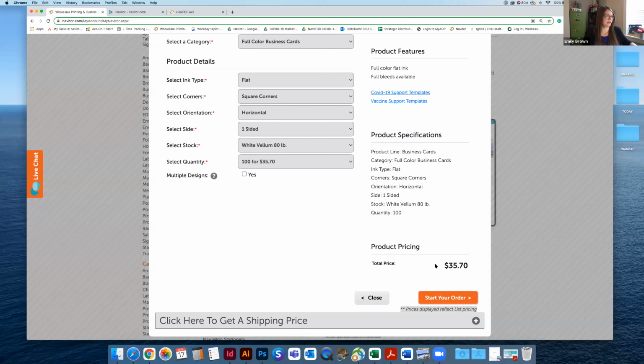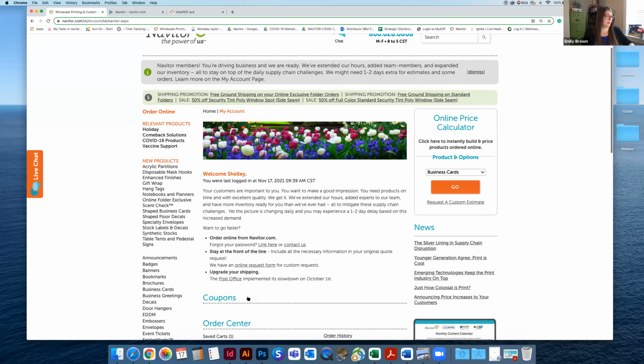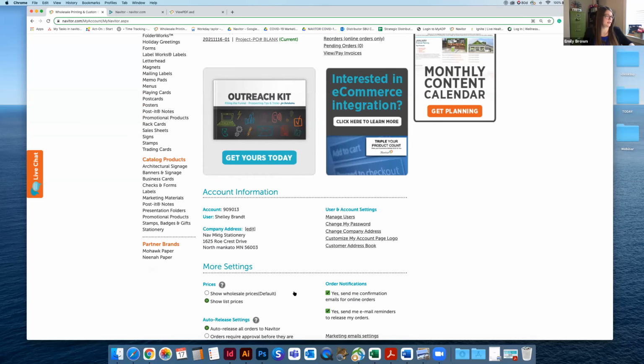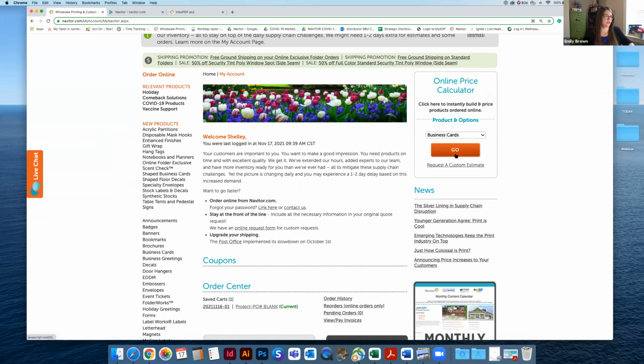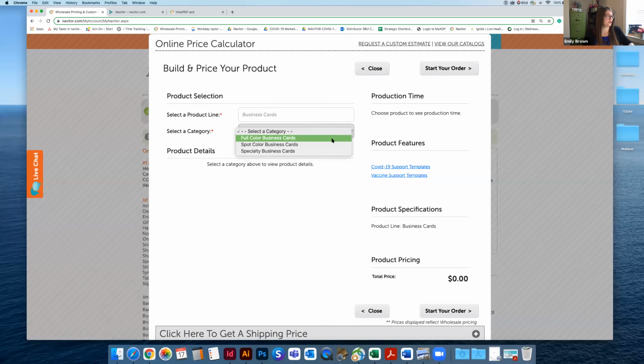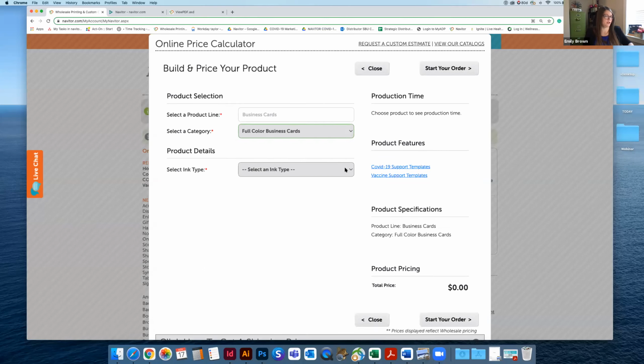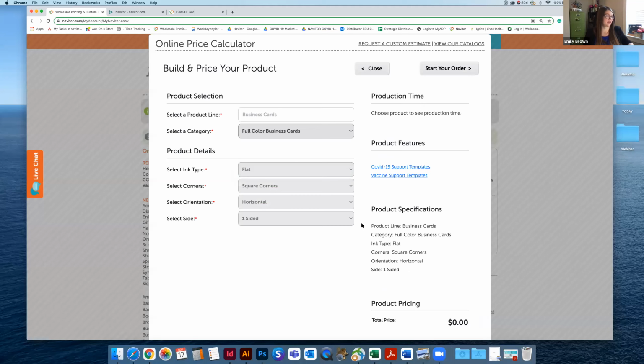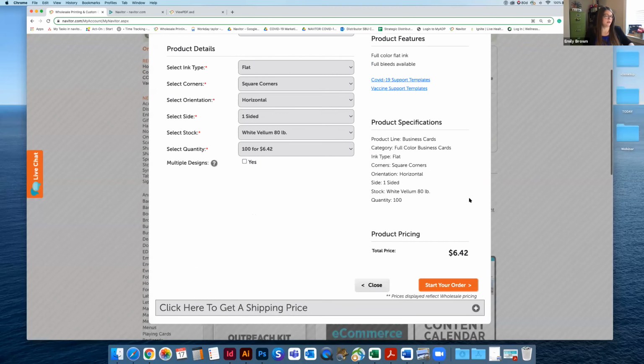Yeah. And with the online price calculator, it just makes it so easy to switch back and forth. So I would just say, okay, I've got my list price for these specs. I want to see what the wholesale price is. You click that on, you go right back to it, fill in the same information. I mean, you can do this in a matter of quick seconds here and just see right away, okay, there's my wholesale price. So really quick and easy to do that.